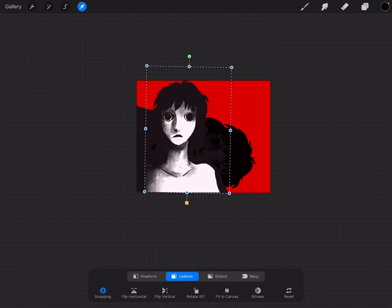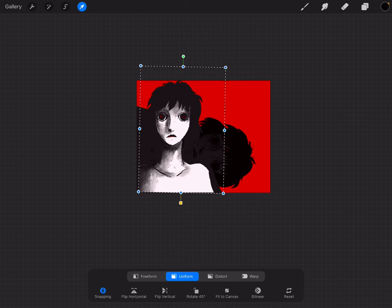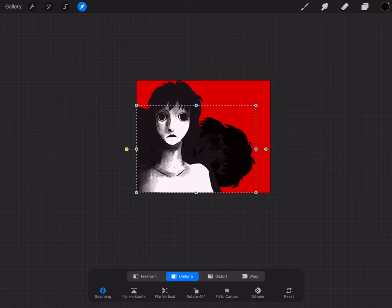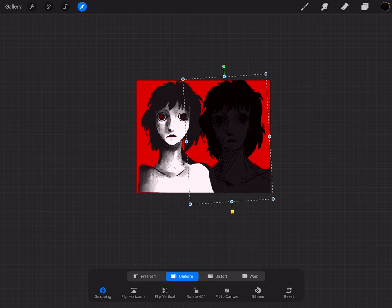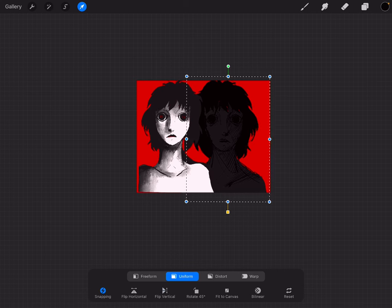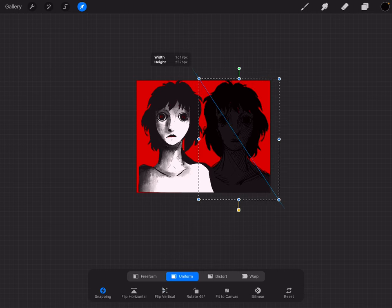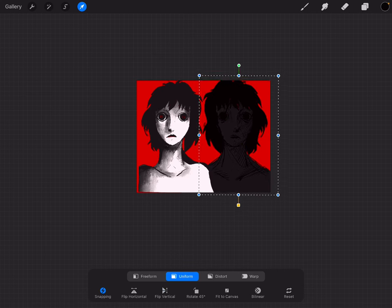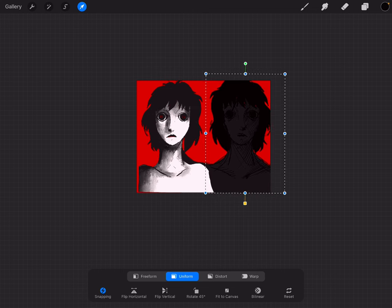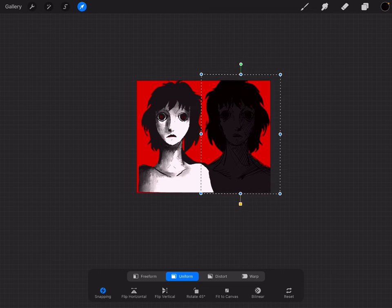This is going to go crazy — I'm going to do this. Shadow self. Let's put it right over here. Then we'll grab this one, do the same thing, just take it, flip it. Let's name this video 'me duplicating my illustrations for 45 minutes straight.' And you can really see how asymmetrical that face is — honestly, that's crazy.